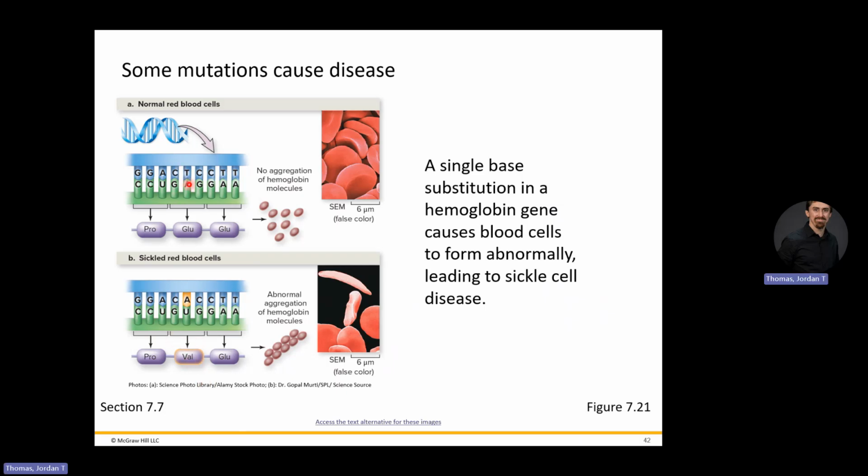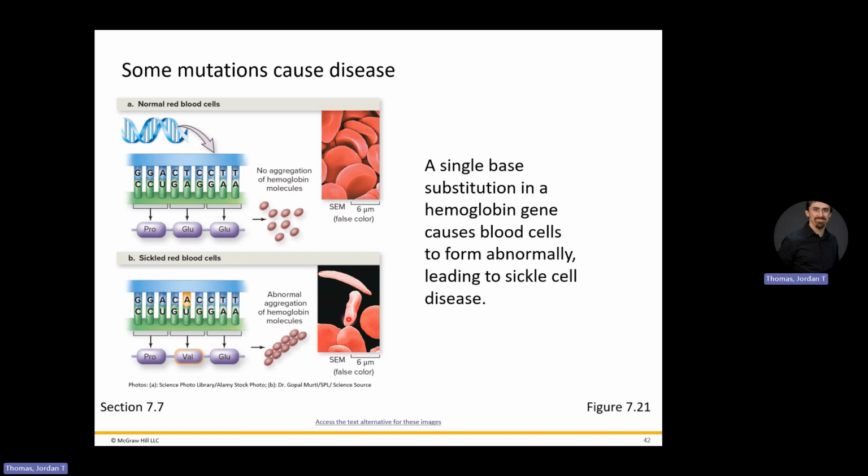So it's a point mutation because we're only changing one nucleotide in the DNA. And because that whole amino acid changes, it changes the whole structure of the cell. So this is what a normal red blood cell looks like. It's kind of this disc-like structure. But when we change this one base, instead of getting the disc, we get these weird structures instead. Because what happens in sickle cell anemia? It's a point mutation. We change one base pair in the DNA, and now we get a different shape for our red blood cells.